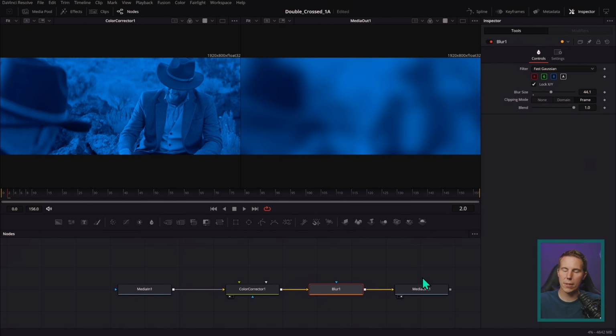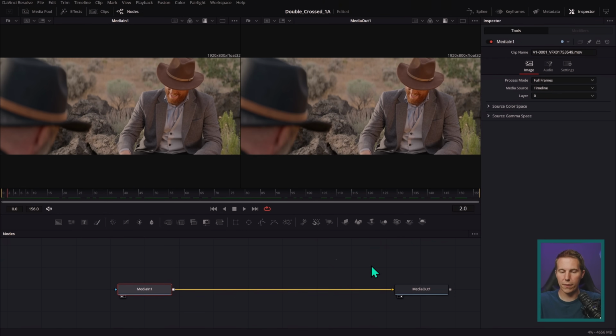What I like to do most of the time is keep media out in this second viewer because it feels kind of like the edit page where we have the timeline viewer on the right and the source viewer on the left. The source viewer looking at media that isn't necessarily in your timeline. It won't necessarily be viewed as the final result. But then on the right, we have our final result, what our audience is actually going to see. So we're going to kind of keep it that way, but that's why we have two viewers.